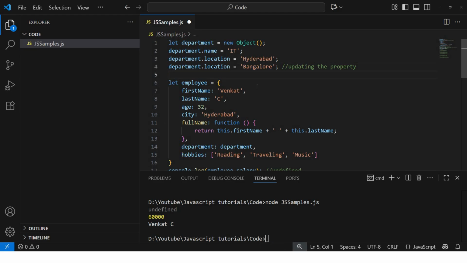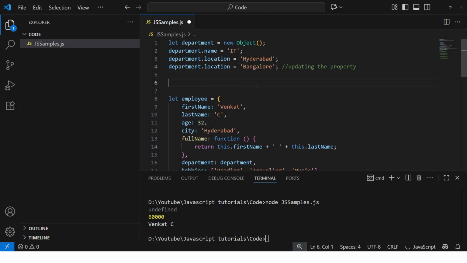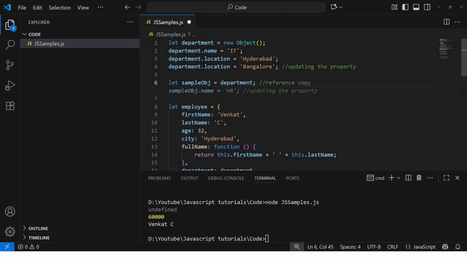Let me define one more sample object. I want to copy this one. So here the reference will be copied. You can see I have created a sample object here and I have copied the department object to this one.